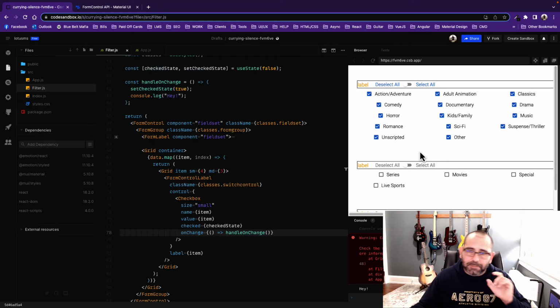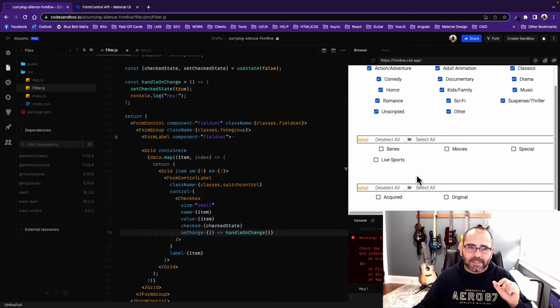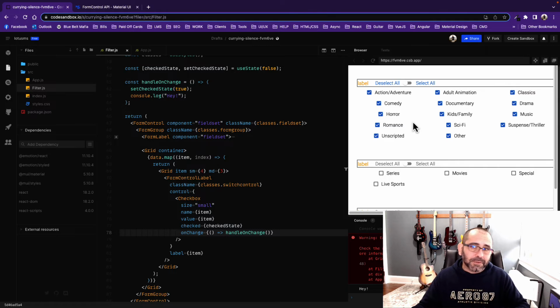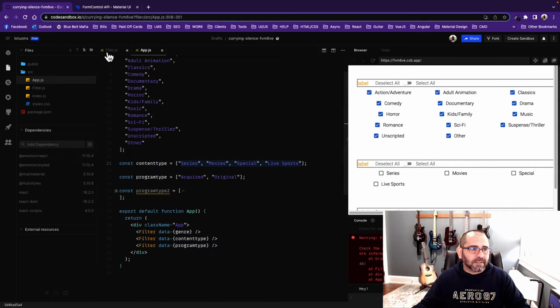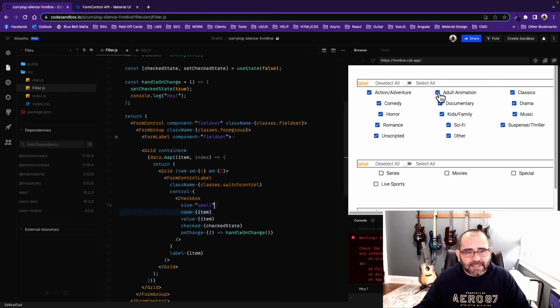Now it is pretty cool to see that it is already defining the functionality to just this control and not all of them. That's the beauty of having these components broken down like this. But that's still not good enough, because we don't want that when we check one, we check all of them to true. Notice they don't even toggle, they just set to true, because this is what we did here.